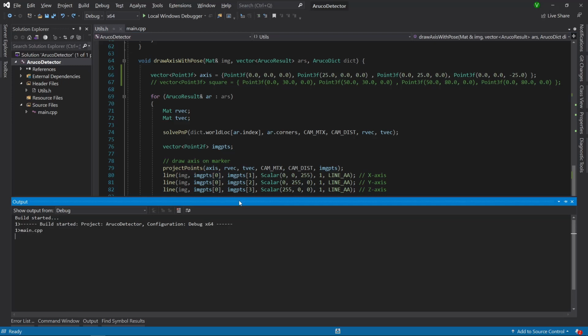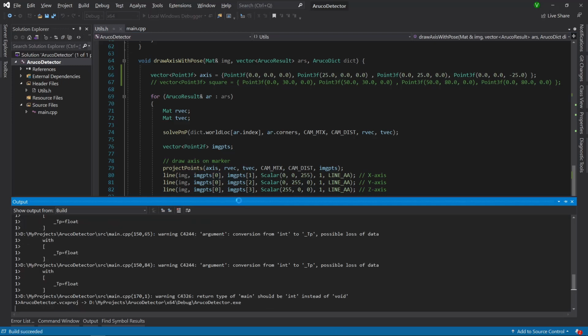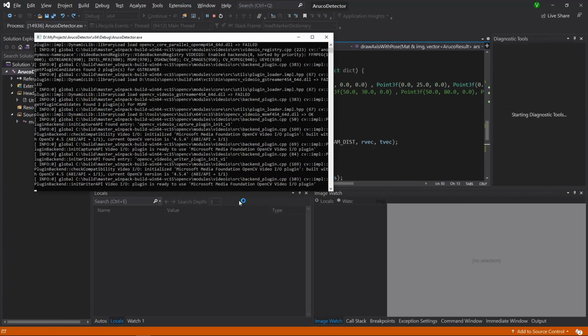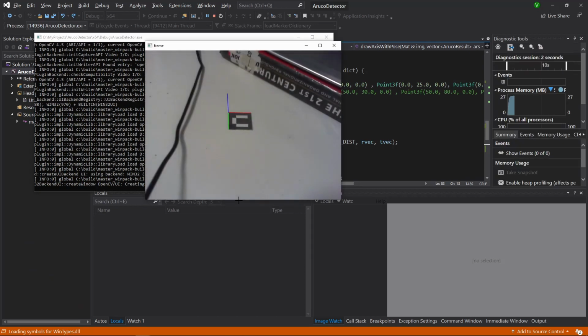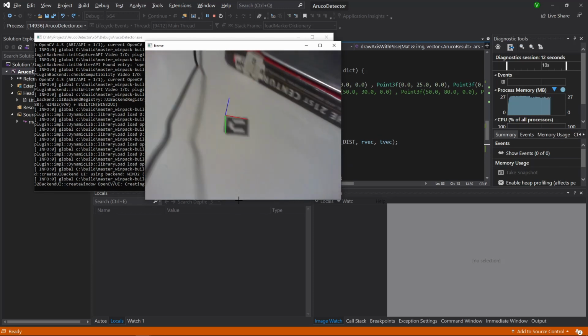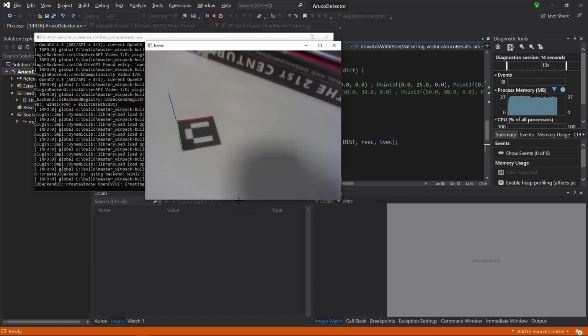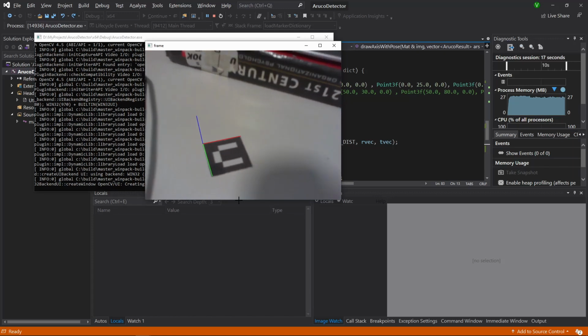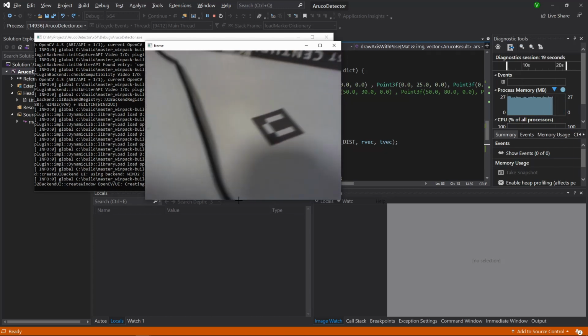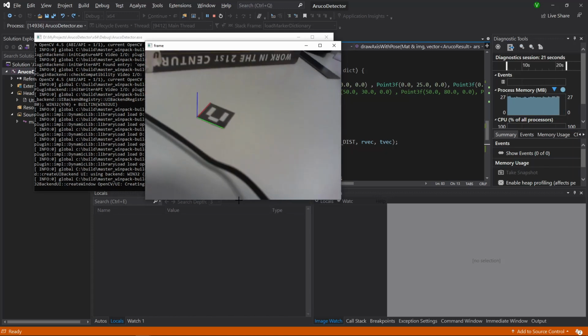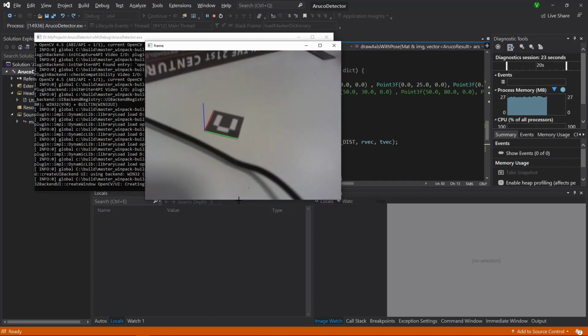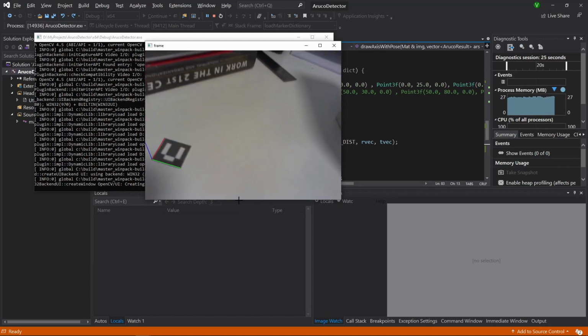And I talked a lot, so let's see what's the result. Okay, so as you can see, we got the axis of our marker exactly on our marker. We can get closer to the marker. We can come from behind the marker, and you see it doesn't matter where the camera is.